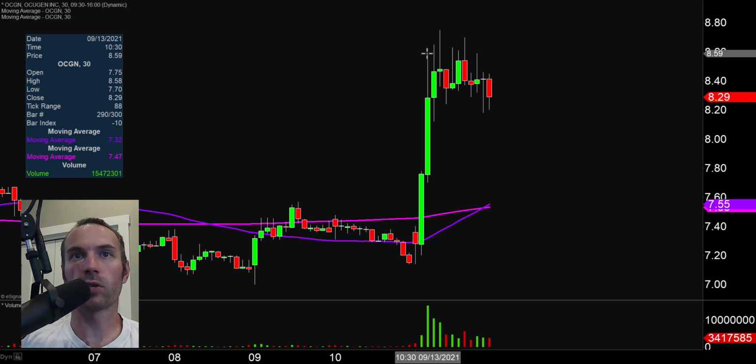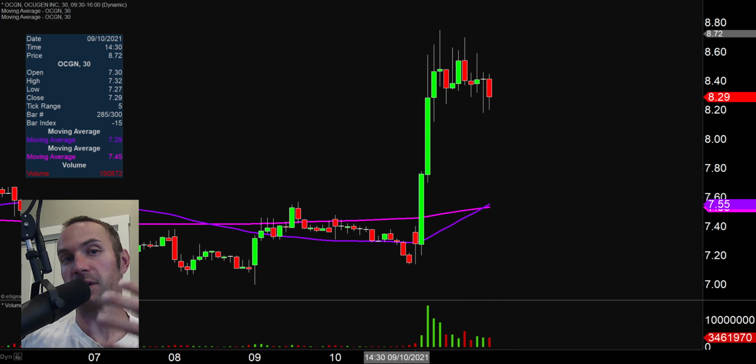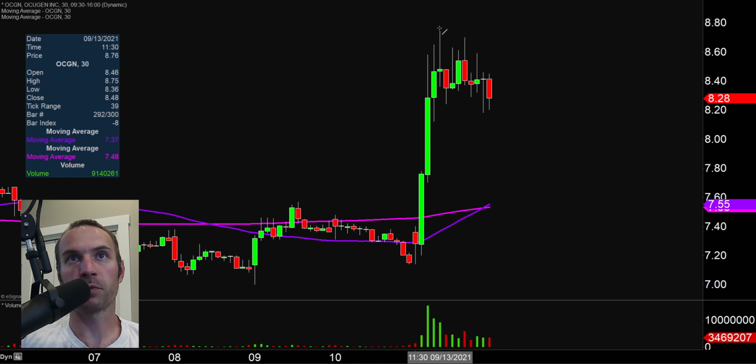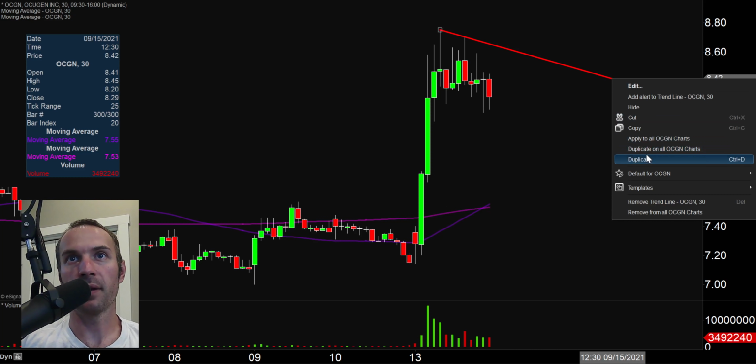Next one, ticker symbol OCGN, and what a huge explosion today. Great volume and got the big movement up, and now the price has been consolidating, which is just fine because that's actually forming a very nice, a very solid technical pattern here. So let's just get this pattern into play here, and the first part of the pattern is going to be the resistance portion of it right there, as you can see denoted by that red line.